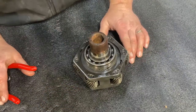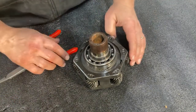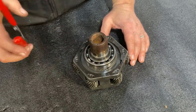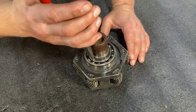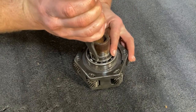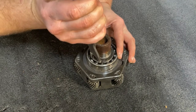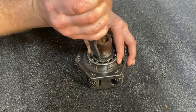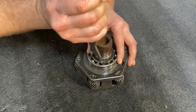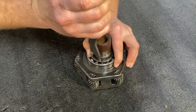Okay, in this next step, we are going to remove a snap ring from just over the bearing on this planetary, and if you look, there's going to be a little notch here, and you're going to insert your snap ring pliers and begin prying this guy apart. And you might have to put in some serious effort to get this to really loosen up, and the easiest way sometimes is open it really far and bend it just a little bit, which will give you enough space to wiggle that shaft and bearing assembly out of the planetary.